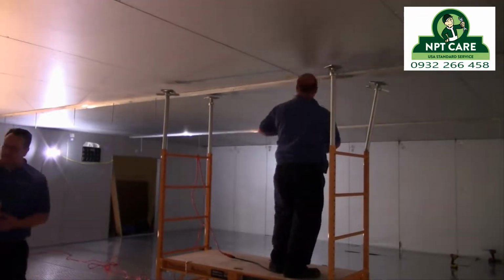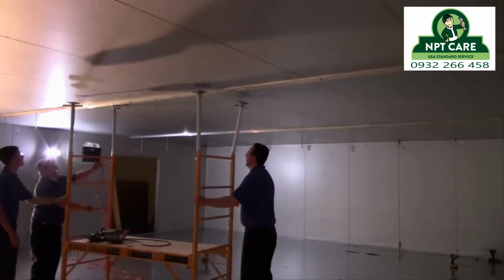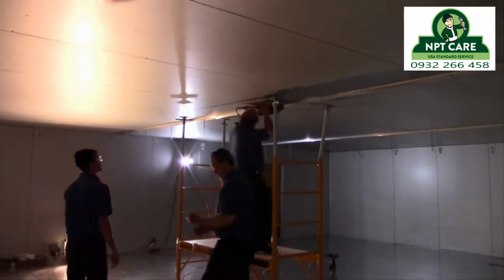And on the other side of that panel, on the outside, there's also another nut with a fender washer, so that track is not moving anywhere.